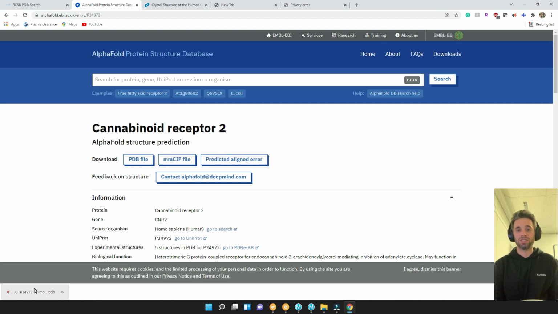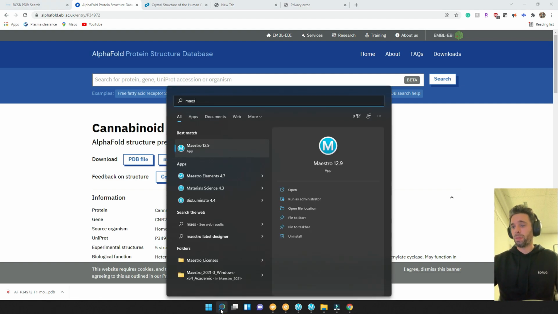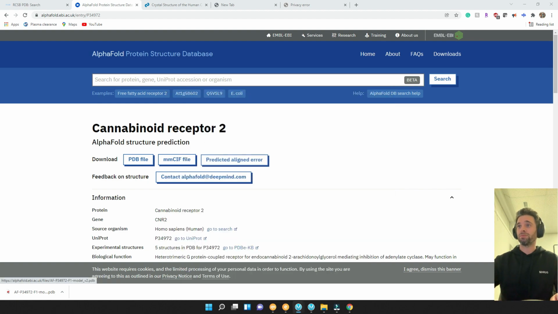There's other stuff. There's AutoDock Vina, which is free. I'm not as big of a fan of these interfaces. I like Maestro better. So I'm going to open Maestro. Wait till that opens.